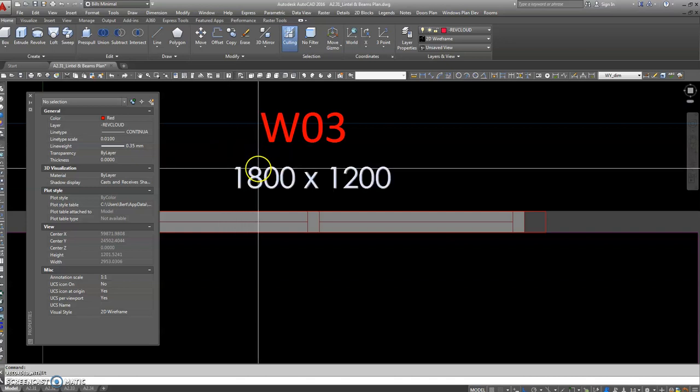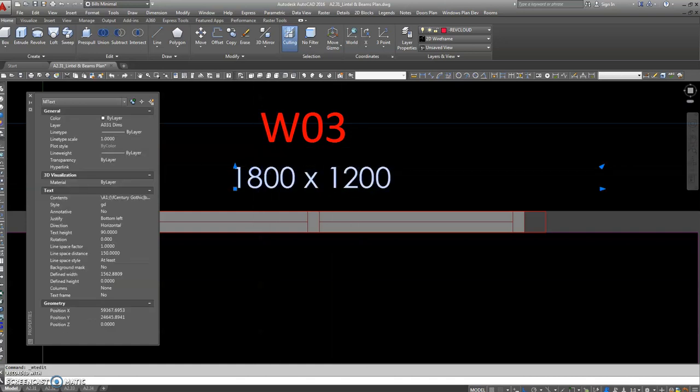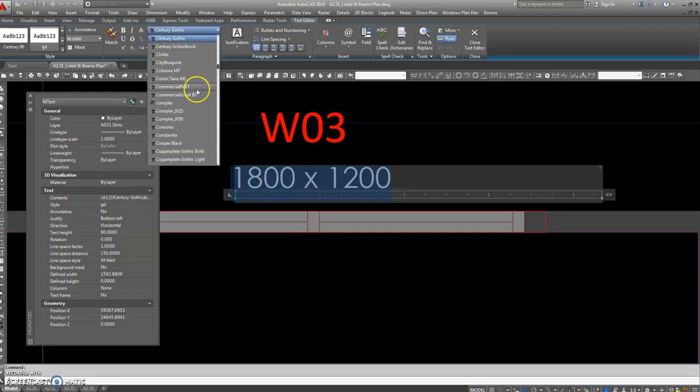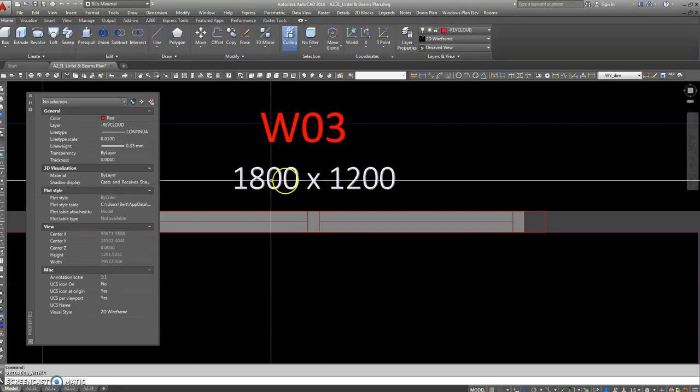Here we have a drawing. If I swipe that text, it'll tell us that it's Century Gothic. And over here we've got this lovely little thing with a little bracket in it, and the only way to change that from Century Gothic to, say, Calibri Light, is to go in there and change it individually. So there, that's all fine.